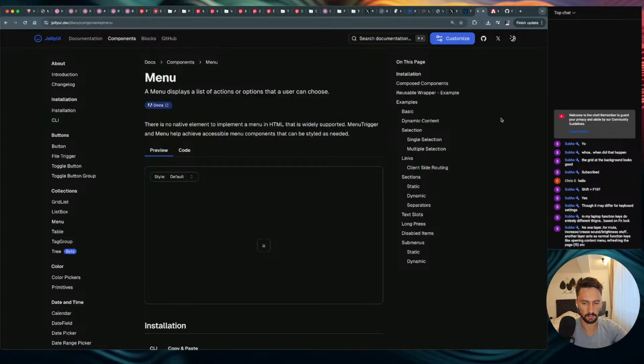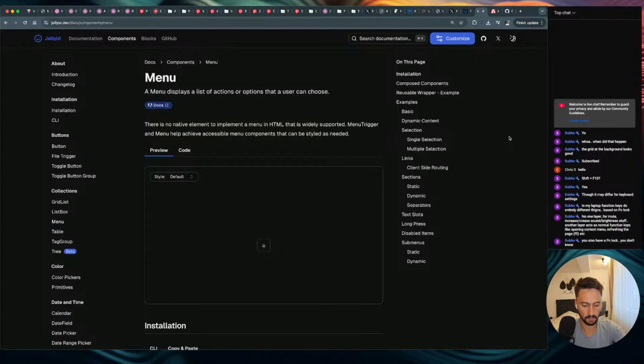Actually, wait. F5 in my case doesn't refresh the page. What's wrong with this keyboard? I know I had a computer that refreshed the page when I pressed F5, but in this case it doesn't do this. Actually, the FN keys don't do anything for me. Only if I press the FN function, which does the function on the key, which increase, decrease brightness, mute the microphone, increase sound. You also have FN lock.